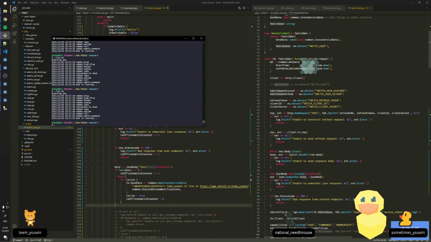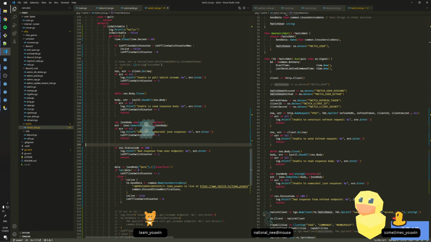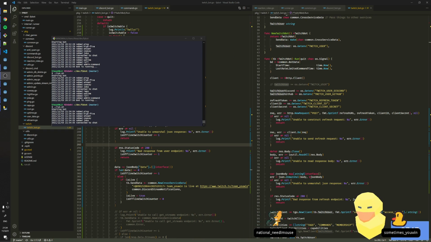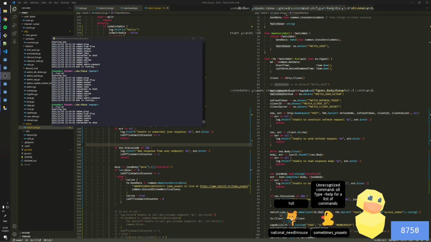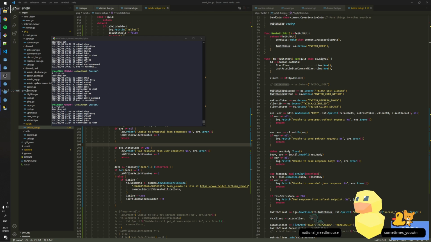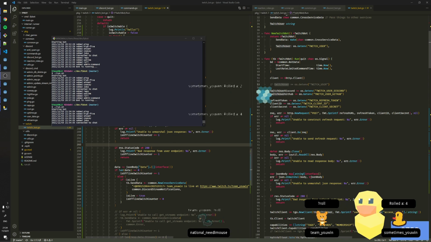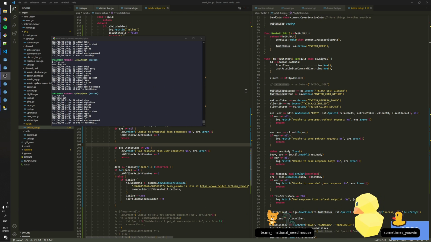So we'll go to run.sh. Now we're using the new stuff. Hopefully we don't error out really hard. So if I type into chat, it's unrecognized. So now we have 2 Twitch bots, by the way, connected to chat, which is wrong, I think. Yeah, okay. So something is broken. That's good.